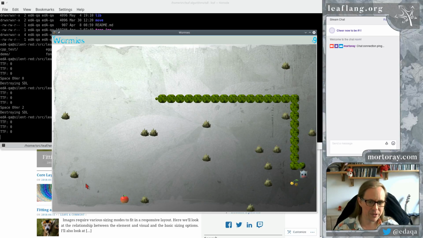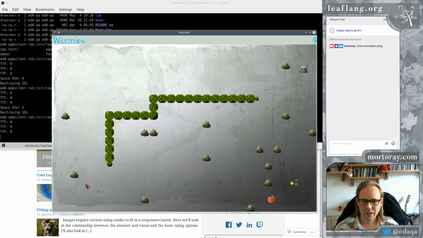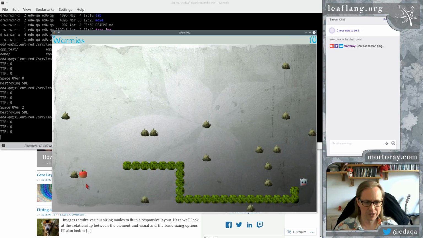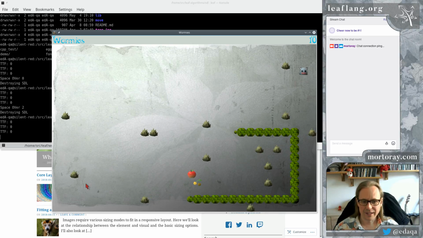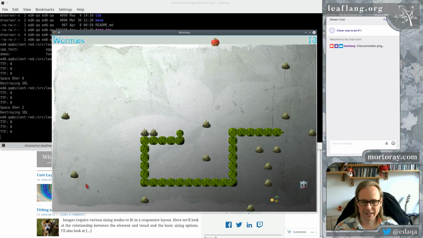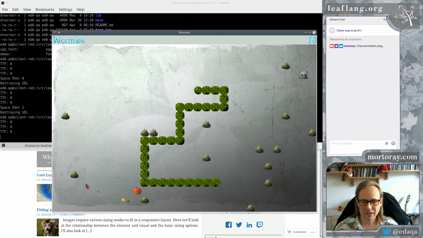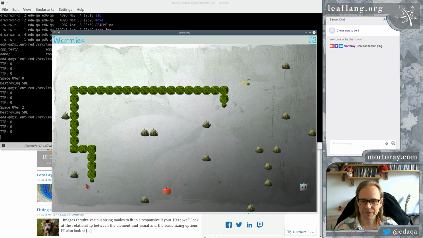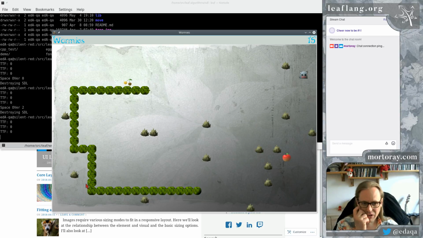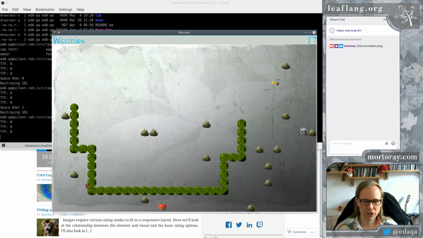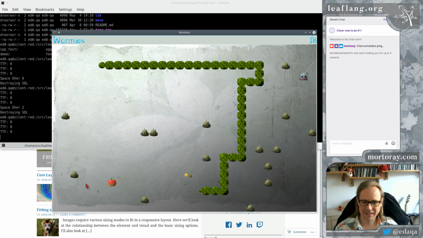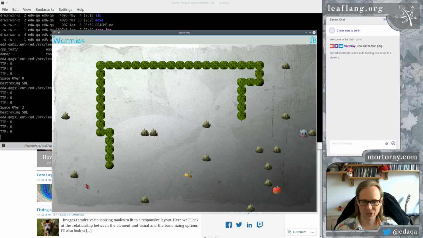And so a bit about the game. This is the classic sort of Snakes game. I first wrote this one way too long ago. I'm not going to actually admit to how long ago that was. And the basic idea is that as you eat stuff, which gives you points, your little worm, or we're calling it a worm in this case, it gets longer. If you run into yourself, you die. If you run into a bush, you die. If that little cat or bear-like creature runs into you, you die.